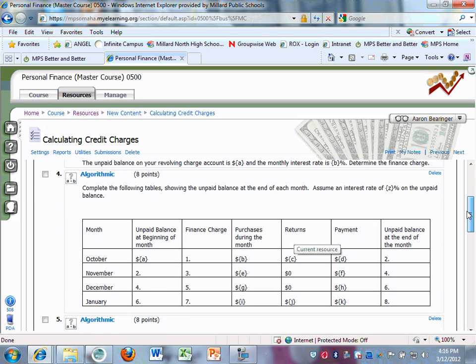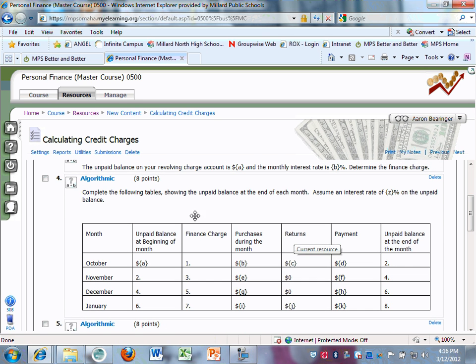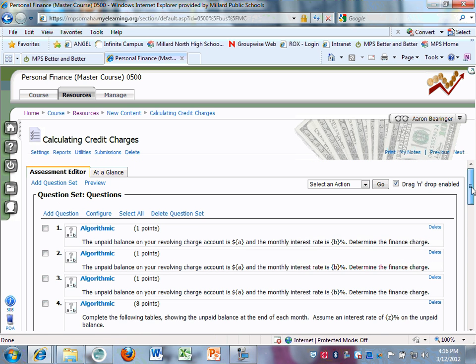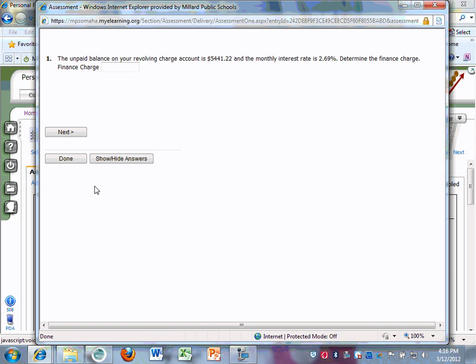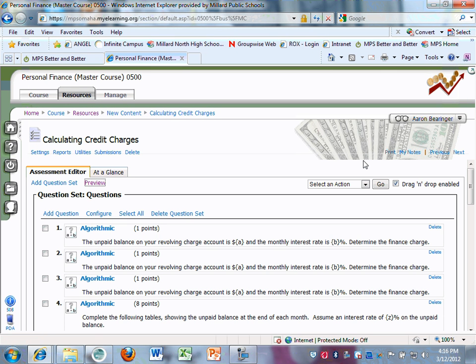Here's another one: complete the following tables, unpaid balance each month. So again, I can have the kids go on, we can do practice problems, we can do the test, and all I have to do is rename it and use the same types of questions, or go in and, where that continuous range is, just change the numbers around a little bit. Now we have the test, and if the kid still doesn't get it, we can do the retest.